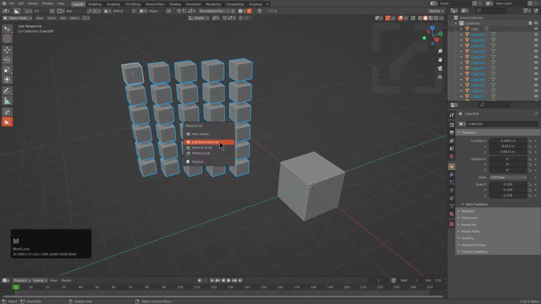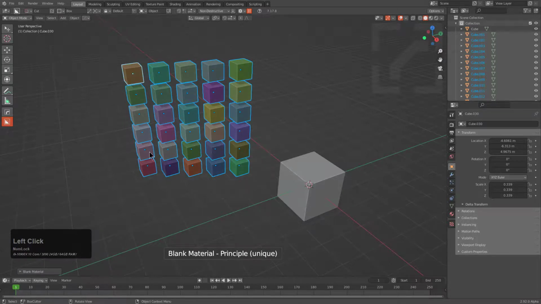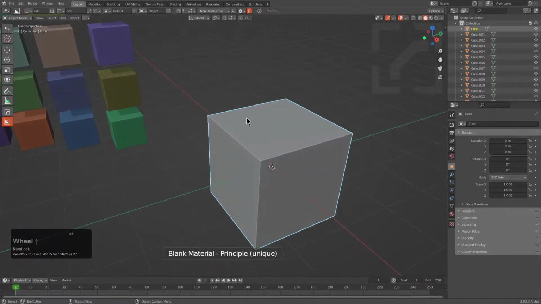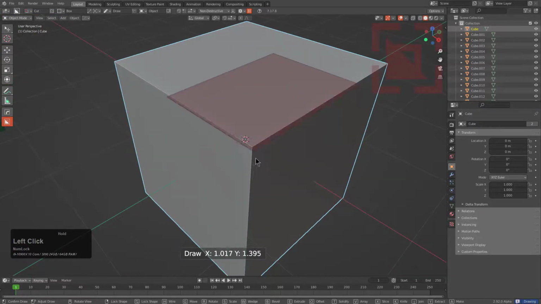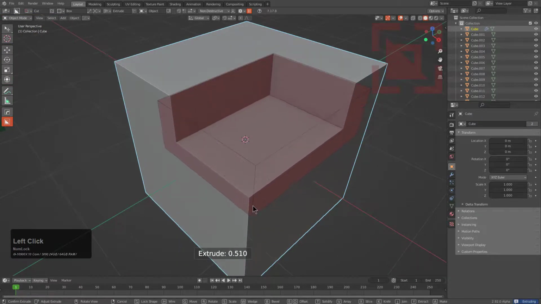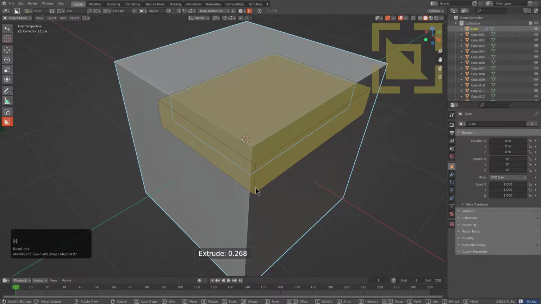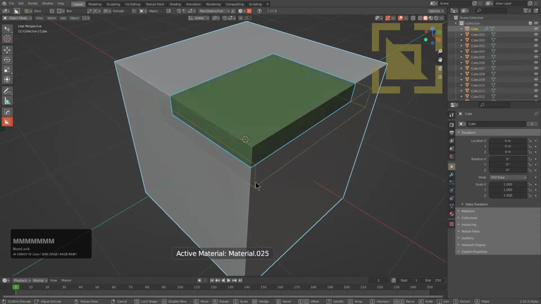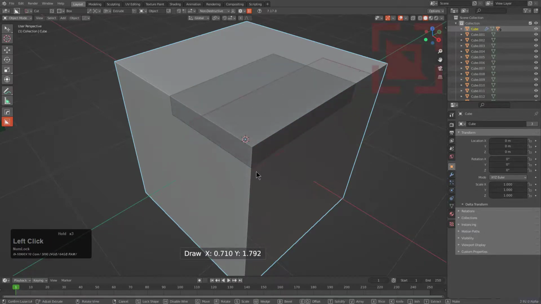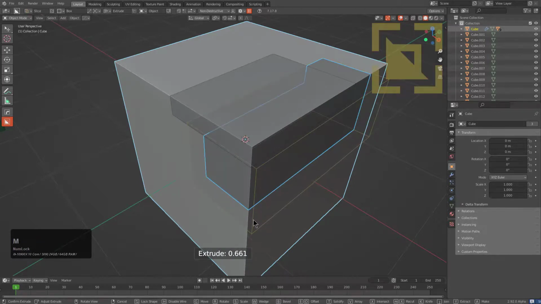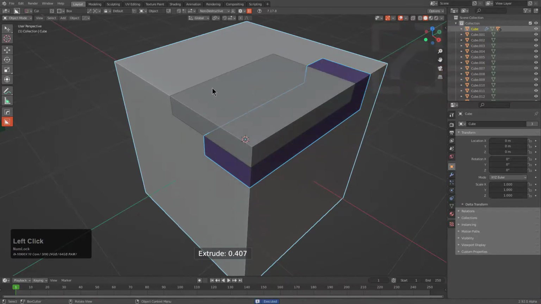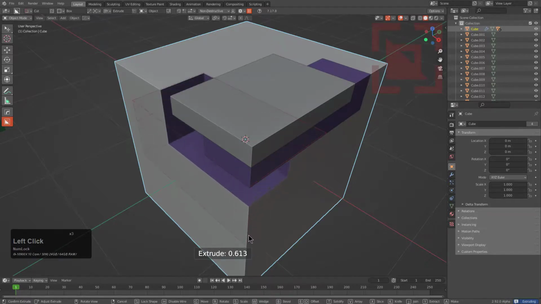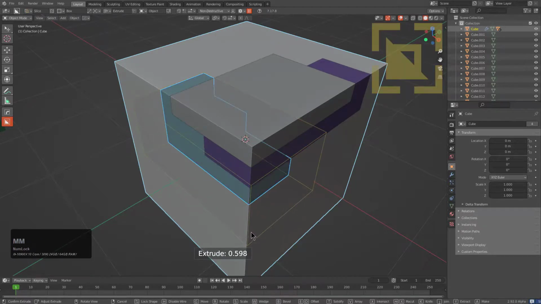We'll use Alt M and just control click blank material to give all of these a unique material, and that is just for the purpose of us to draw a box, bring it down under extrude, and press X. We can press H to turn off the ability to see it as a solid. And just by pressing M, we can actually cycle through all of these blank materials that we just created. So in the event that you want to cut materials into your object, it's just as easy as pressing M via any of the cut operations during boxcutter, and you can just cycle through your material.